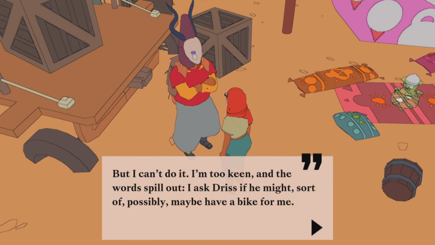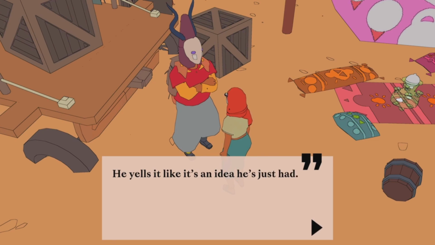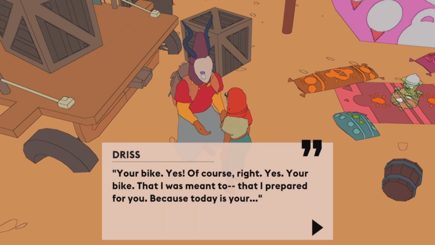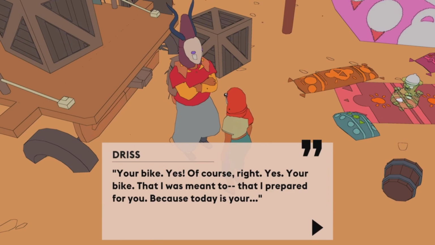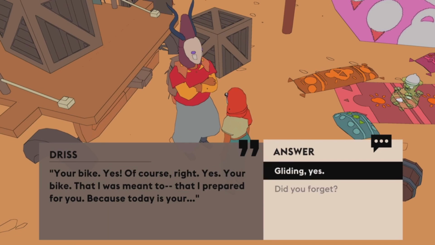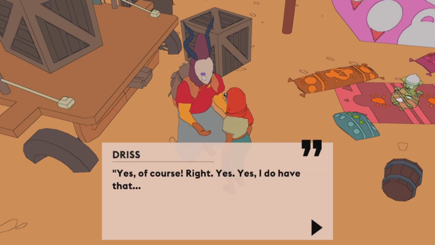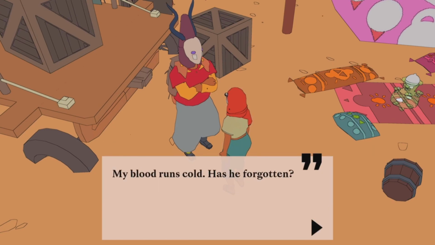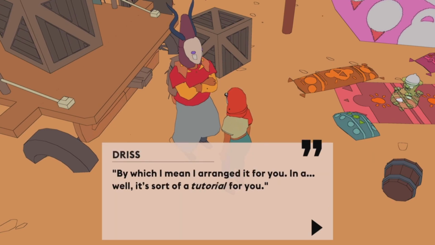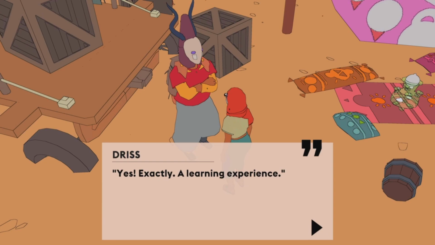I asked Driss if he might, sort of, possibly, maybe, have a bike for me. Your bike? He yells it like it's an idea he just had. Your bike, yes, of course, right. Yes, your bike. That I prepared for you, because today is your... Gliding? Yes. Did you forget? Just nods along with me. Of course, right. Yes, I do have that. My blood runs cold. Has he forgotten? By which I mean I arranged it for you in, it's sort of a tutorial for you. A tutorial? It's not here? Did you forget? Yes, exactly. A learning experience.